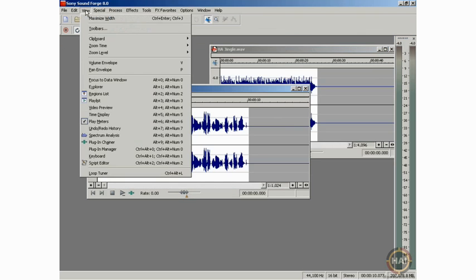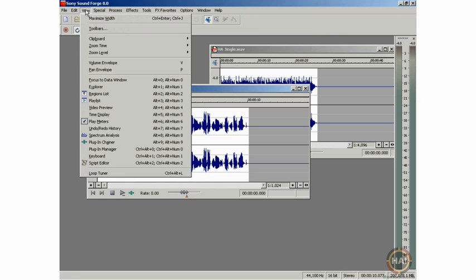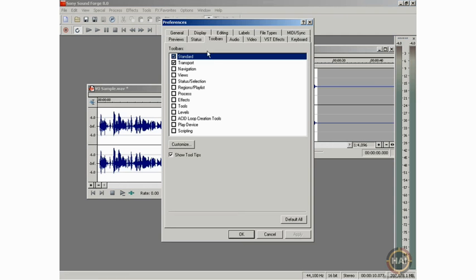Next item down here on the View menu is the toolbars. These are all the tools in the toolbars that are currently up here at the top of the program right now. If we go in here and launch this section, we're presented with a tab, and this is part of the Preferences dialog box. However, we'll get into the Preferences and all the other tabs that are in here later on. But because the toolbars is here under the View menu, let's take a look at it now.